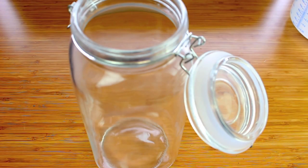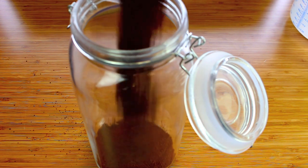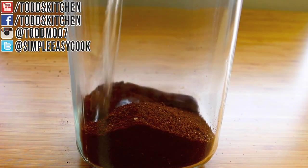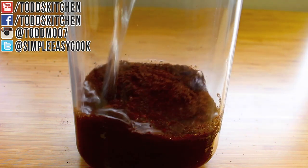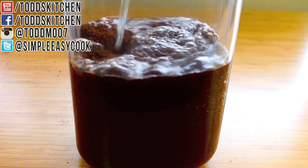Okay, so you want a good airtight jug that's been completely washed out. So I'm going to add in 1 cup of our coarse coffee grinds. And then to that I'm going to add 8 cups of cold water. Preferably filtered if you can, it's always best. But as long as it's cold, you'll be just fine.